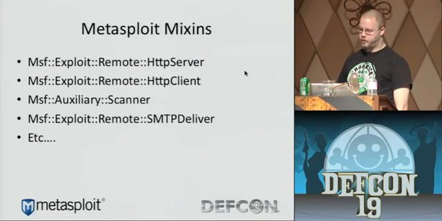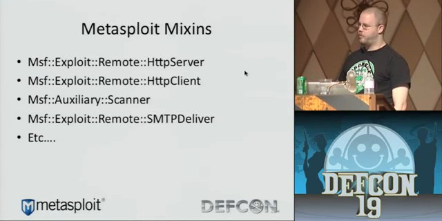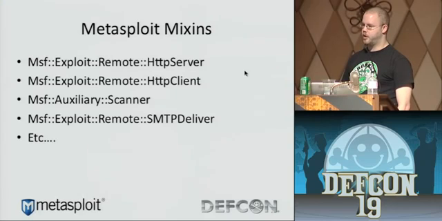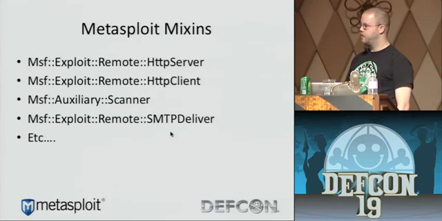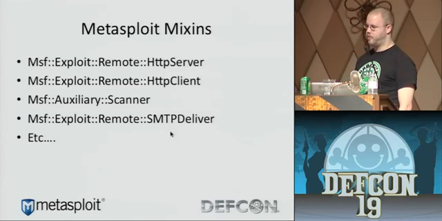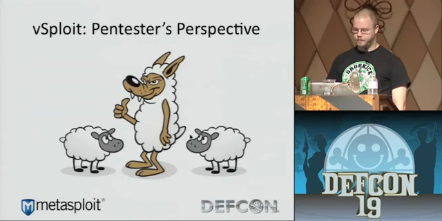And this is just a few of the mix-ins that we have. What a mix-in is, basically, is like a library that you can include into your module and just call methods out of it. And we have HTTP server, client, we have a scanner module, and SMTP modules. So we have a lot of functionality in there, and there's many, many more. You just have to look at the code and kind of dig in.